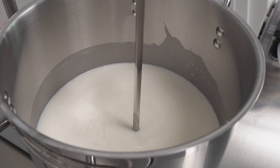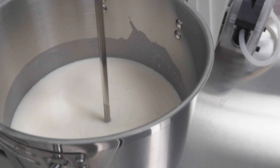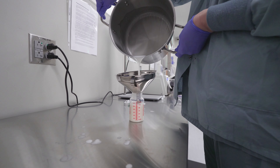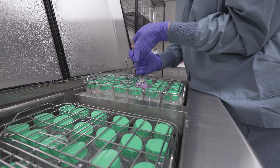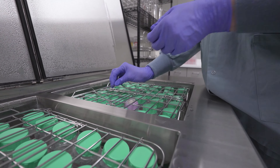When it's ready in liquid form, it's time to pool that milk together and then dispense it into bottles. Once it's in the bottles, we seal it, and then it can go into the pasteurizer where we follow the best practices for safety standards to make sure it's as safe as possible for the recipients.